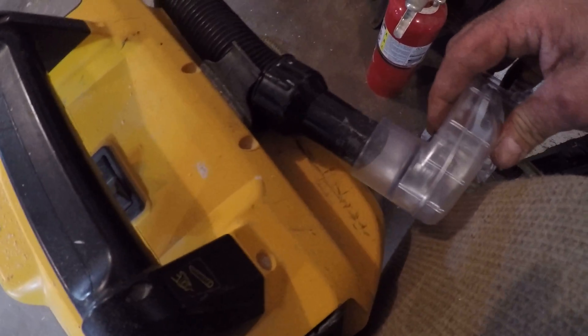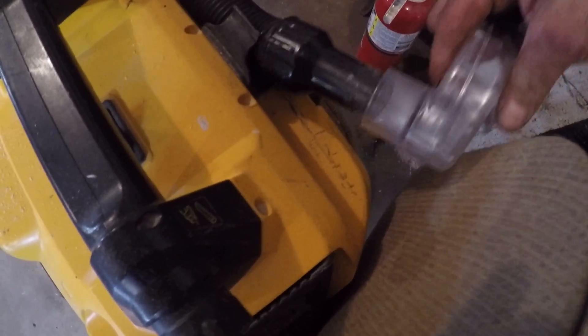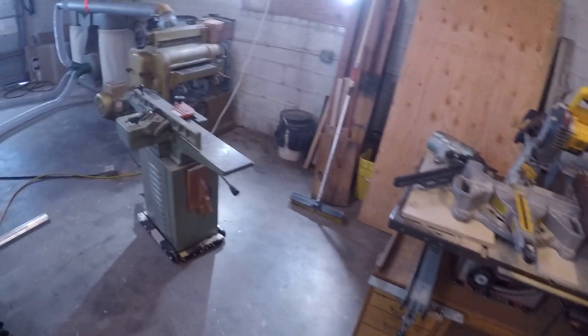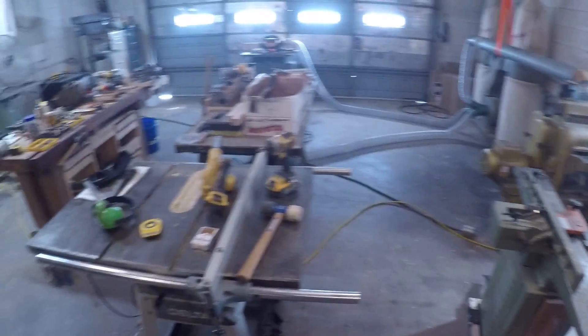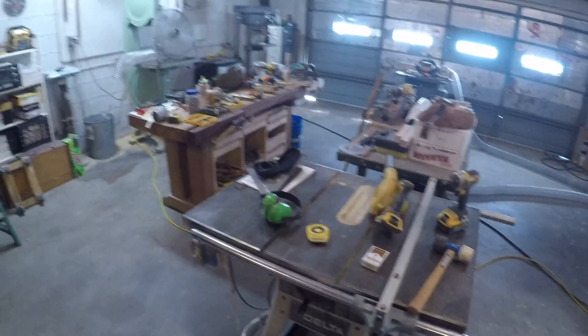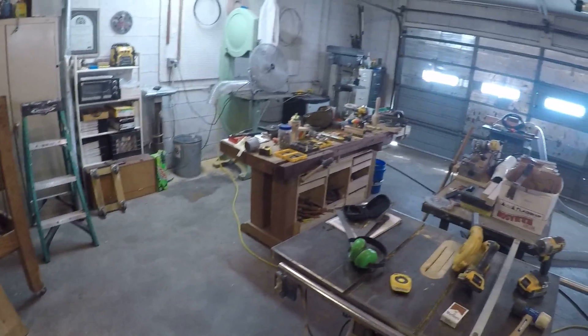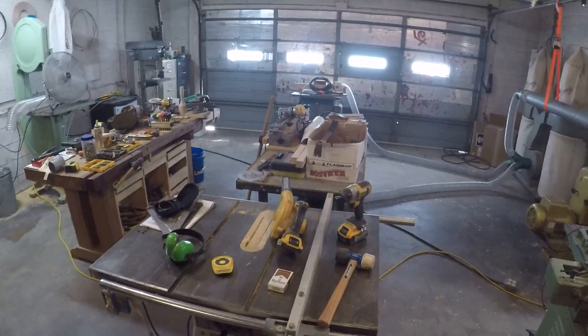Too cool — too darn cool. I could go out in the woods and do this. So that's pretty much what we got done today. Frank got some work done on the outside — some fascia boards and stuff. We're going to call it a day and we'll be back tomorrow for another episode at Parker Projects. Thanks for tuning in.